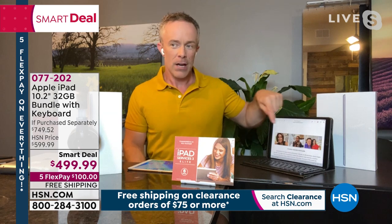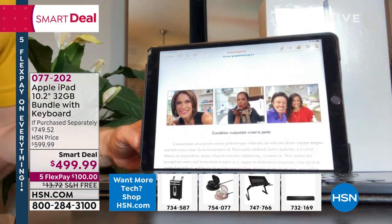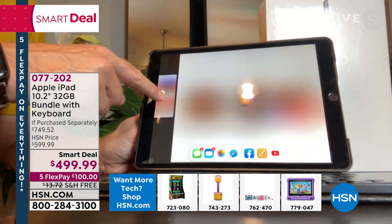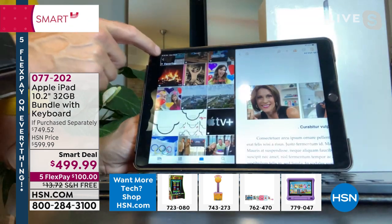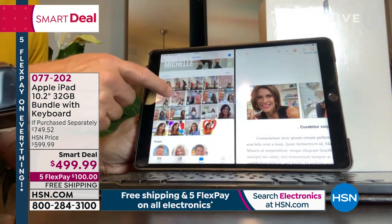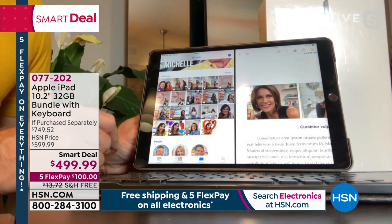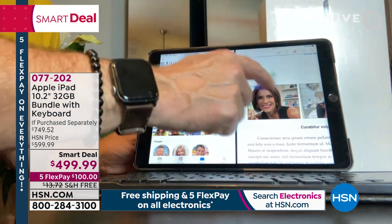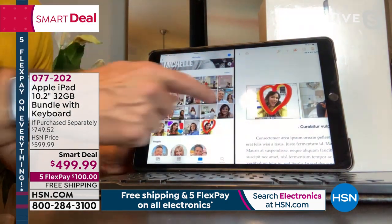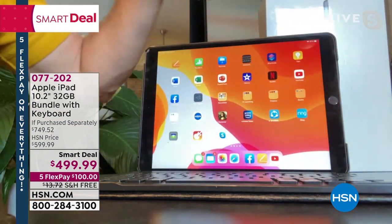Maybe I want to add another picture — you swipe up from the bottom, you have all your widgets. You bring over your photo library — remember 32 gigabytes of memory, that's quite a bit. You hold it down and drag a photo right over to your document. That is just how simple this is — for you, for the new user, for the student. Because it's that simple, it's empowering. It's not intimidating technology. It's approachable.